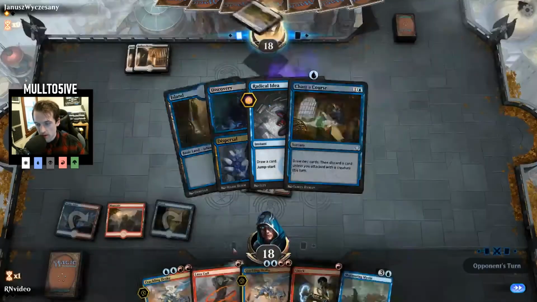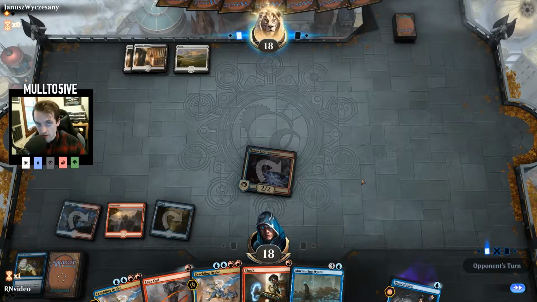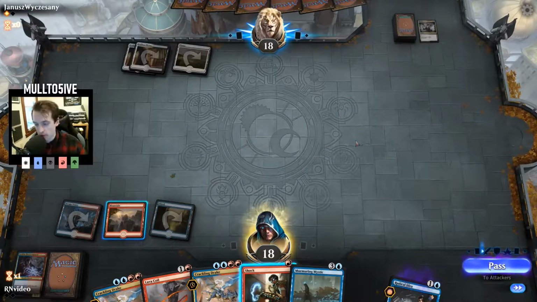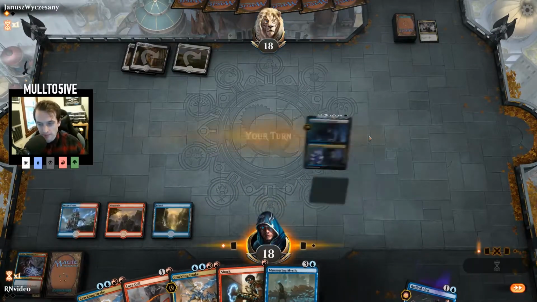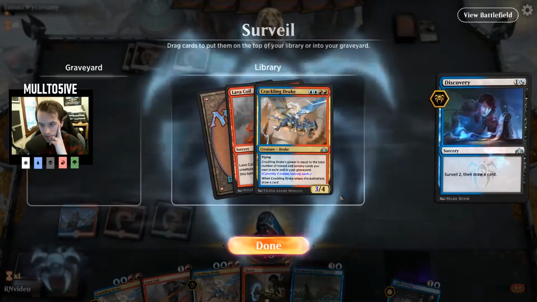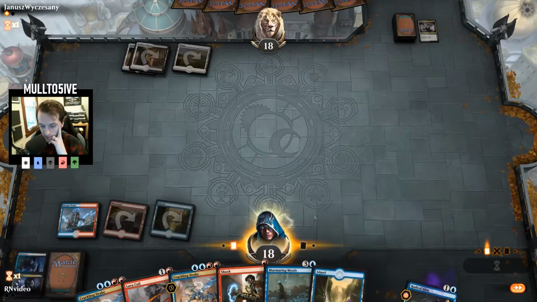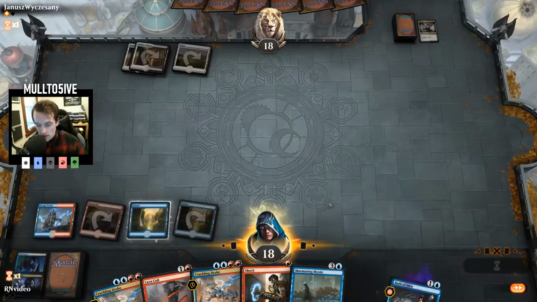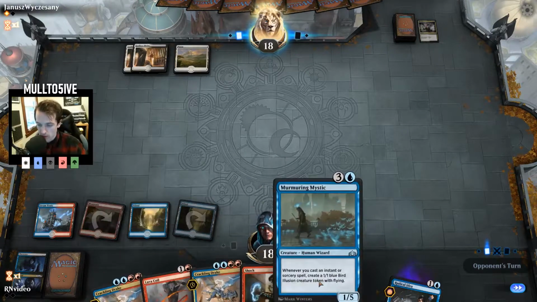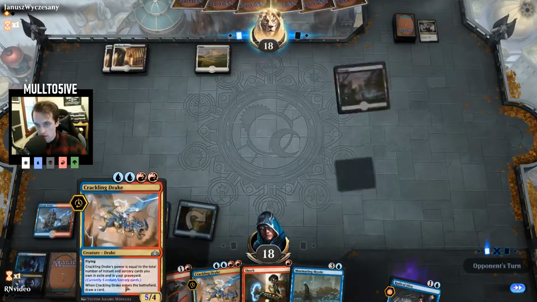Keeping an island seemed like a good idea, or didn't seem super important, but you never draw the lands when you need them. Okay, we let that happen. Not that there's anything we could do, but we let it happen. So, Discovery. So next turn, we can Crackling Drake or Murmuring Mystic. I think we want to get a Drake out. That way we can at least start applying some pressure.